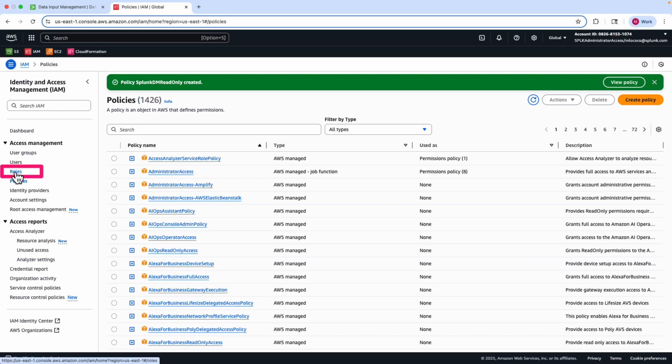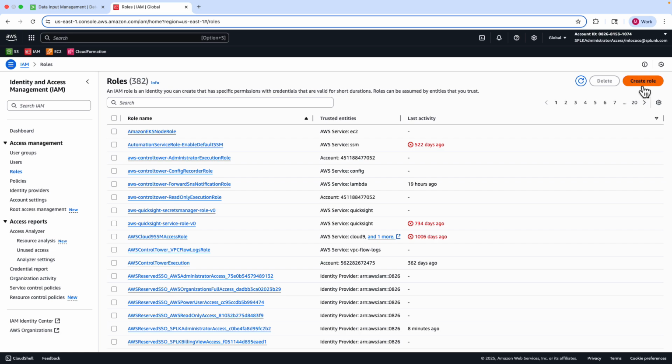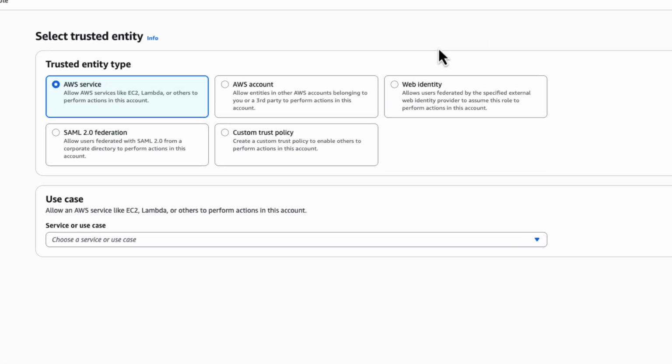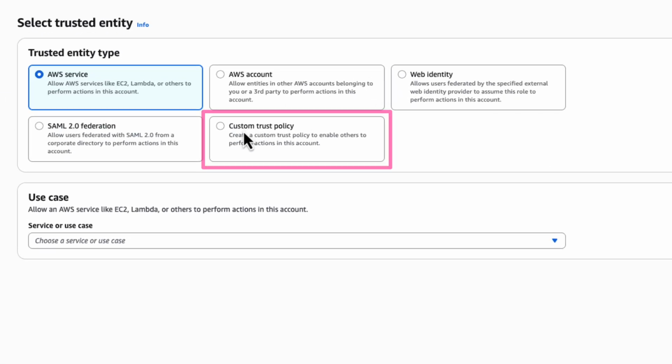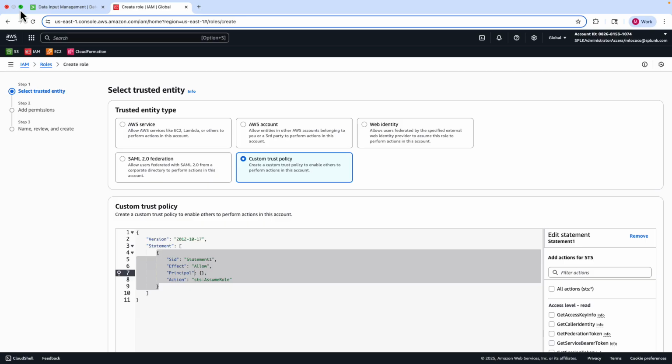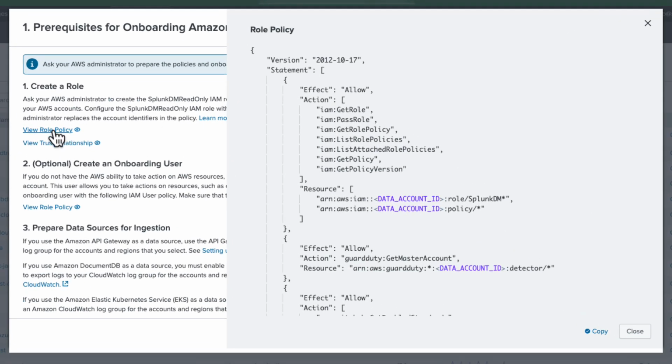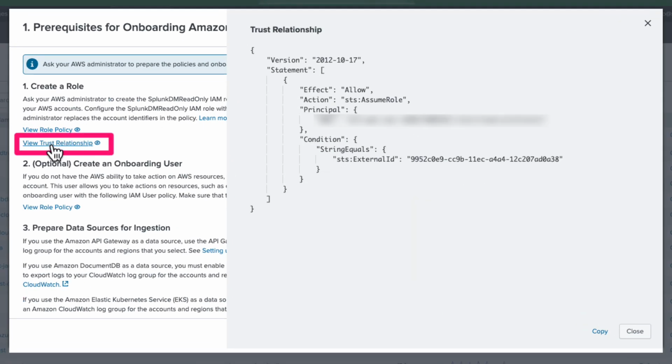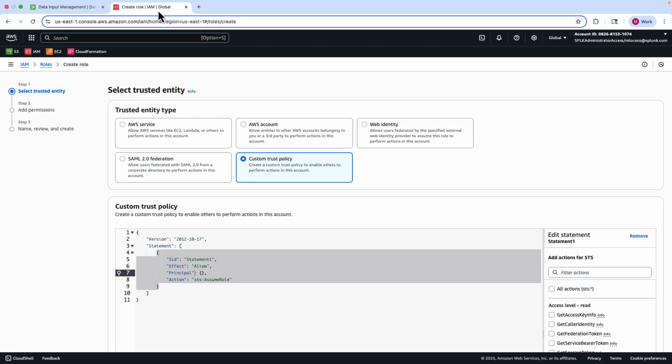Next up is the role. So we'll choose to create role. And you're going to want to choose Custom Trust Policy. This you can obtain through the UI, clicking this link here, Trust Relationship. So we'll copy this entire value and we'll paste it.